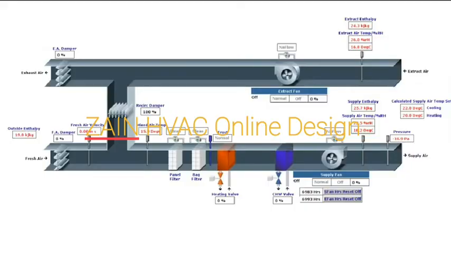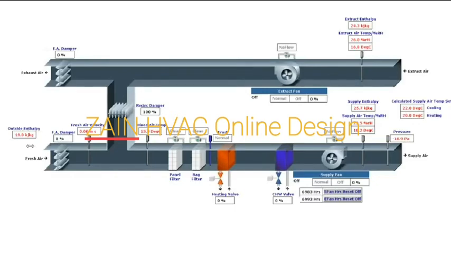Now, I've talked a lot about the BMS, the building management system, and this is just a screenshot from a typical BMS of the system we drew earlier, the one I've made a model of. So this is what it might look like on the computer screen. There'll probably be a bunch more readings around here. I've actually taken some of these out just to clean it up and let you see what it might be measuring. So here again we've got the dampers in their position, so it's measuring these.